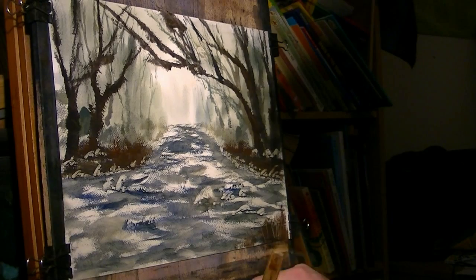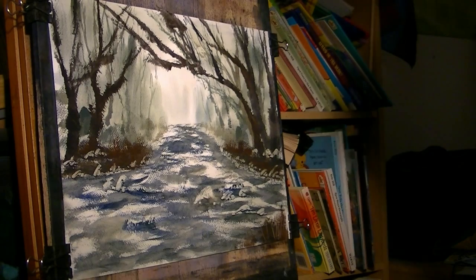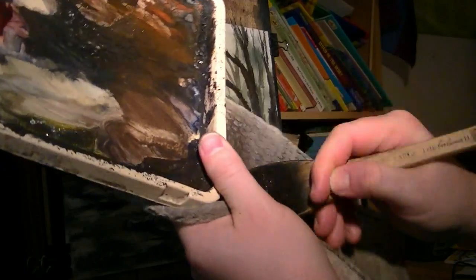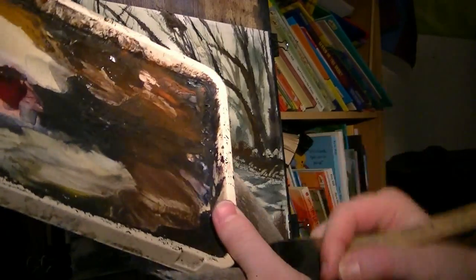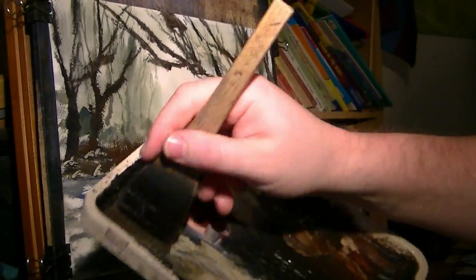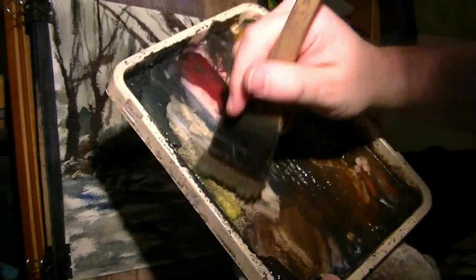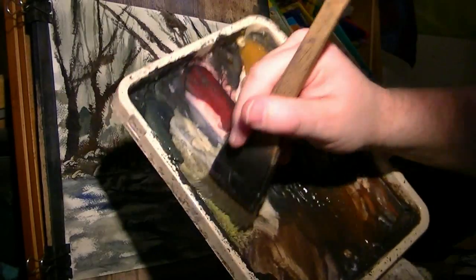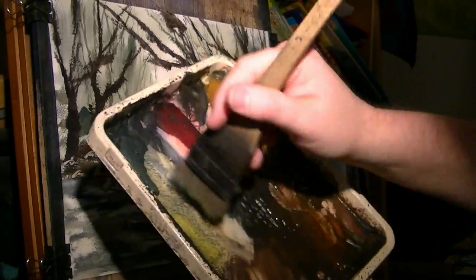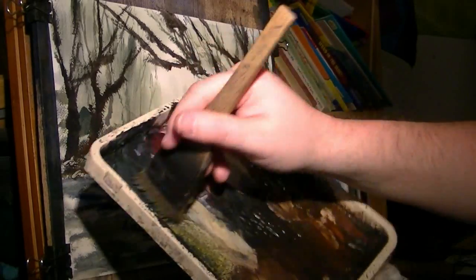Just stick a few leaves on the trees, I think. So I'm going to clean the brush. And then give it a good dry. And just sort of scuff it right up, so you've got the hairs going all over the place. And then just go into your leaf colours, basically. Lemon yellow, Payne's grey, ultramarine, all your greens, basically.